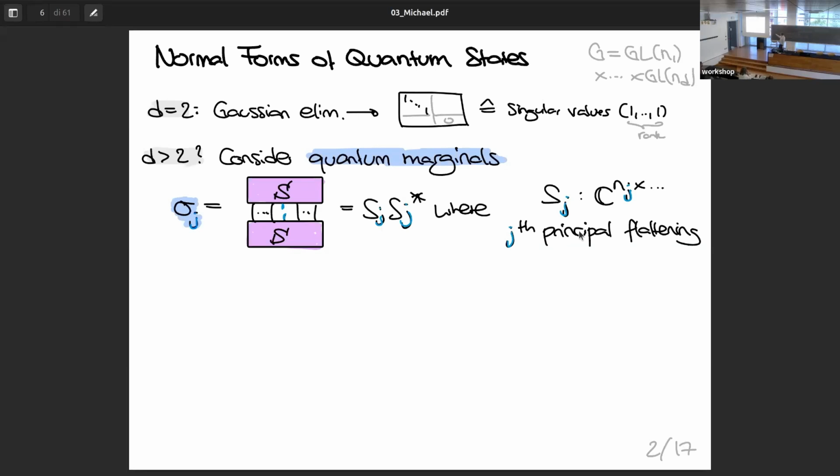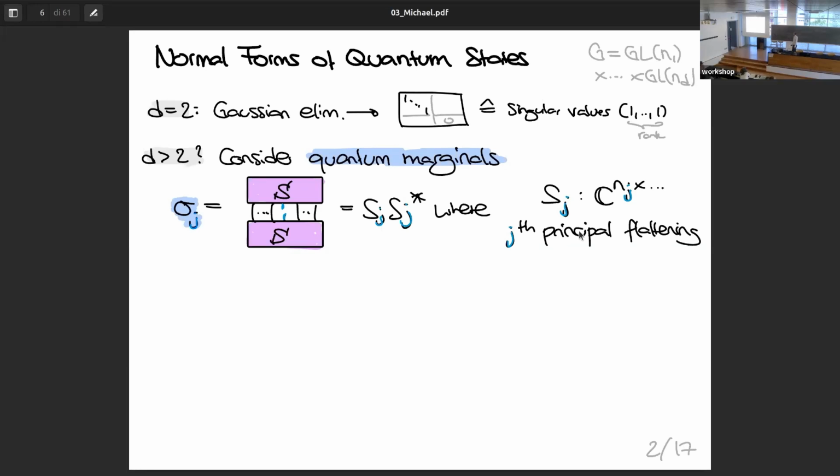If you think about it pictorially, you take a tensor, then you think of this blue index as the j-th index, and you flatten it. So you think of the blue index versus the rest, and then you contract it with the adjoint. Maybe there should be a complex conjugate here. If I draw things reversed, I always conjugate in my head. So this contraction of all the indices except for the j-th one is just the matrix multiplication S_j S_j star, so the big dimension, the product of all dimensions except for the j-th one, is contracted away. This object has two dangling indices, a covariant and a contravariant one, so that's a matrix. It's a positive matrix, as one can see from this formula or from this factorization.